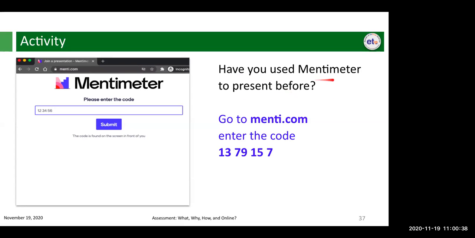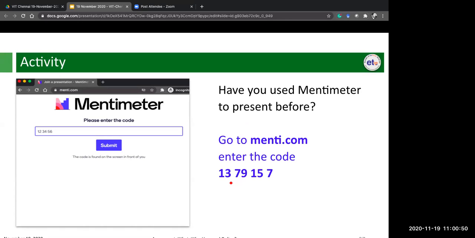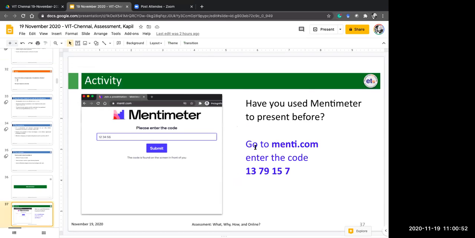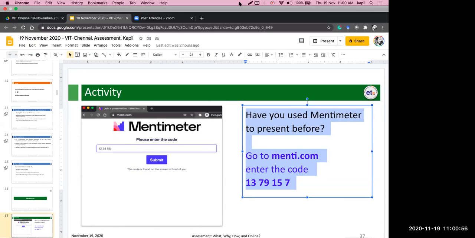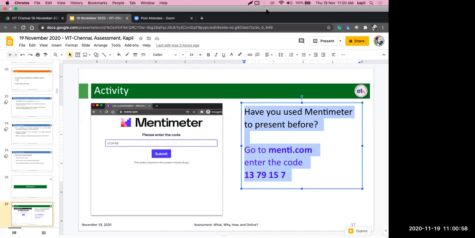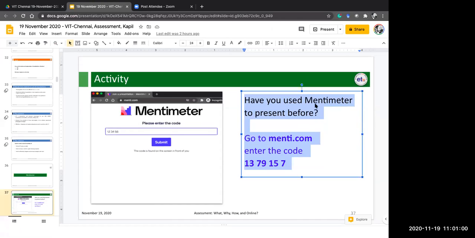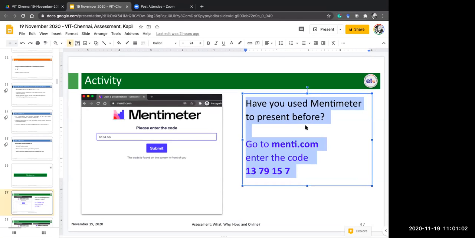Have you used Mentimeter to present before? You don't need to respond in the chat window. Just go to menti.com and enter this code. I will paste this code in the chat box so that you can participate. I have posted it in the chat.